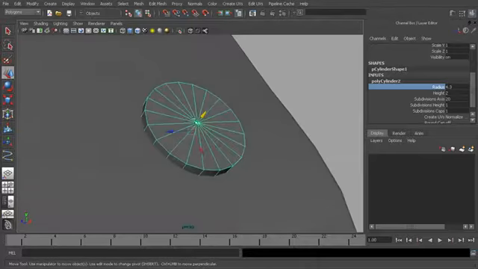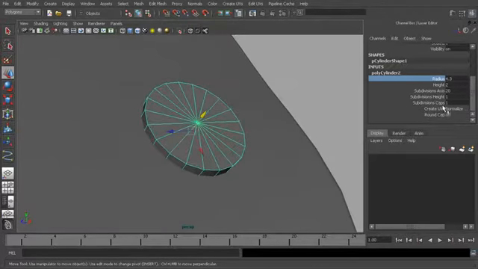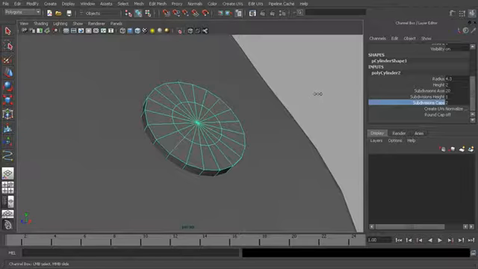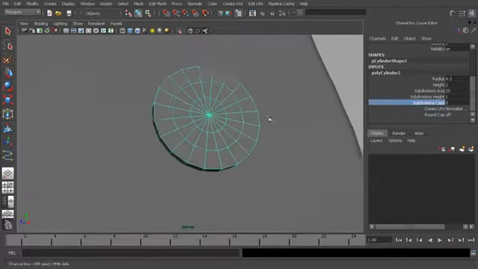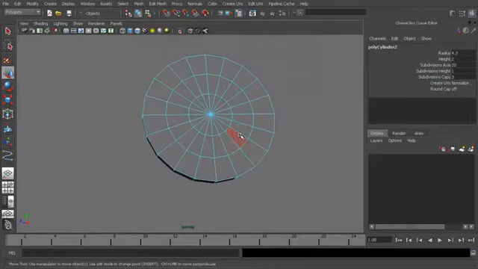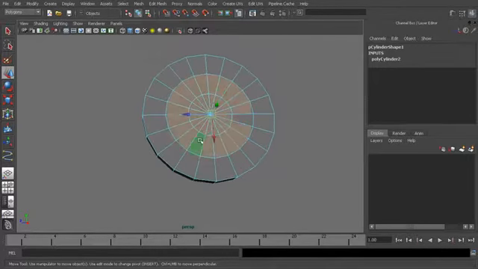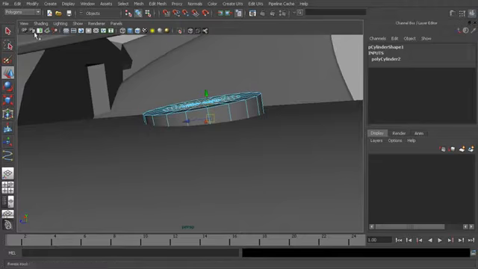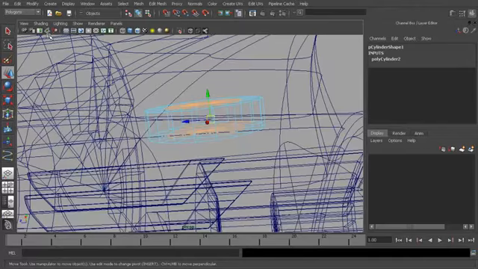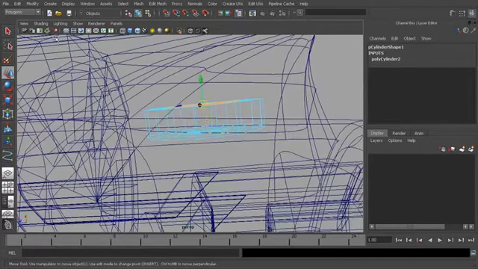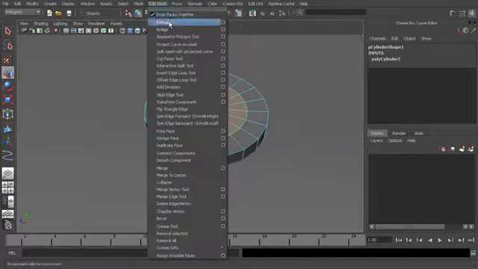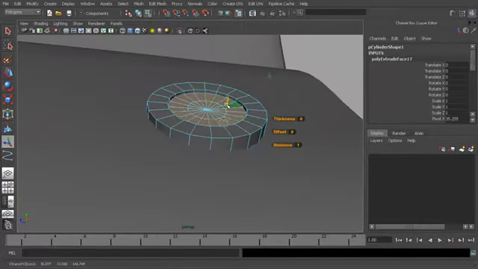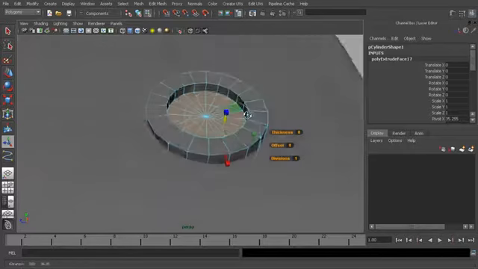Okay, now I want to create a little bit of an opening here, so let's change the subdivision caps to something like that. Now we can go ahead and select those polygons there. And let me make sure I don't have anything selected on the back. Let's make sure Keep Faces Together is on, and let's extrude that down into the surface. So maybe something like that.